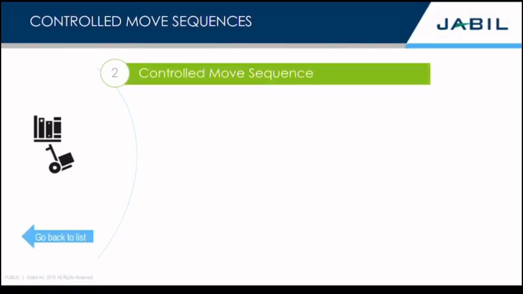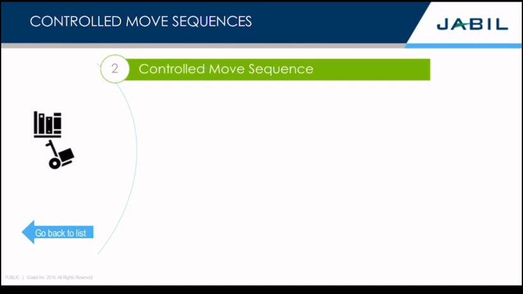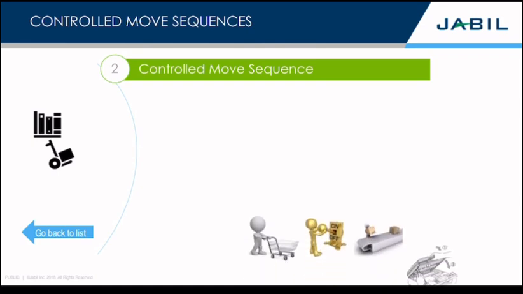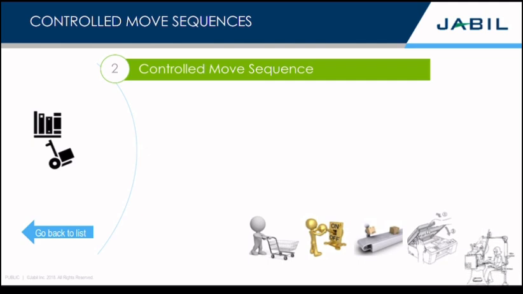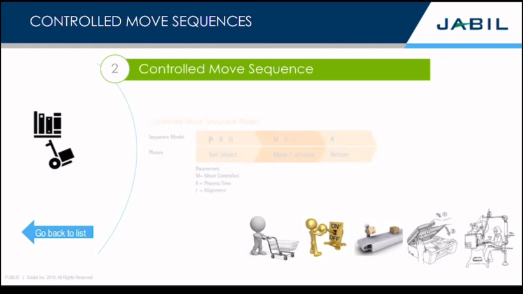Controlled move describes the manual displacement of an object over a controlled path. In other words, either movement of the object is restricted in at least one direction by contact with or attachment to another object, or the nature of the work demands that the object be deliberately moved along a specific or controlled path. Examples include pushing a grocery cart, flipping a switch, sliding a box on a conveyor, opening and closing a toolbox or copier lid, and pulling a lever to actuate a machine.